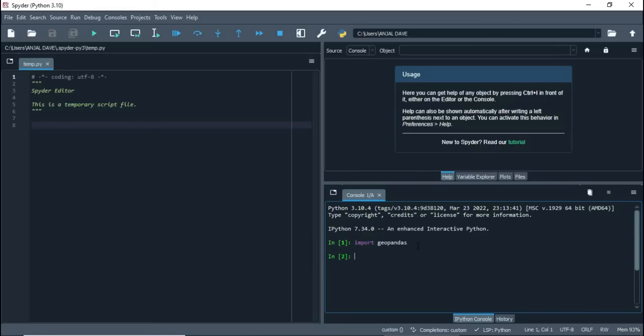Thus this is the most favorite Python IDE for me. You can also install it if you feel like. So we will keep it up to this point. Now all of our prerequisites are ready. In the next video we will do some coding for spatial analysis using Python and the Geopandas library.